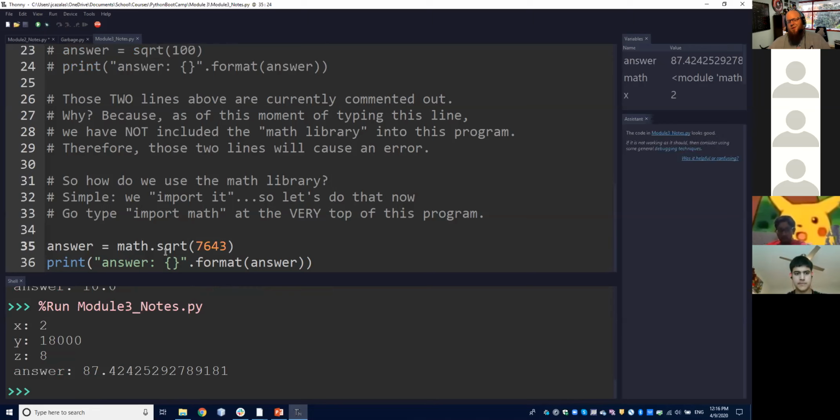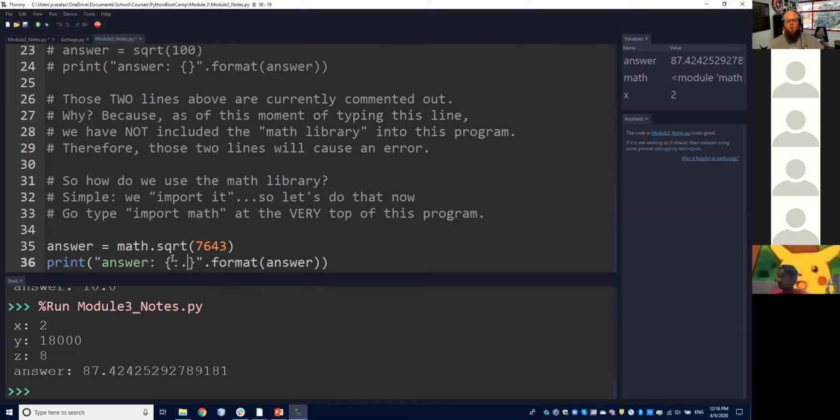Again, not the most exciting. And hey, can someone tell me very quickly, how do I get, let's just say, only 2 digits after the decimal right here? Uncomment and tell me, what do I type to get 2 digits after the decimal when I print my answer? Wouldn't it be round? Nope, right here within these curly brackets. We did that last time. Yep, colon 0.2f. And now it prints it with 2 digits.